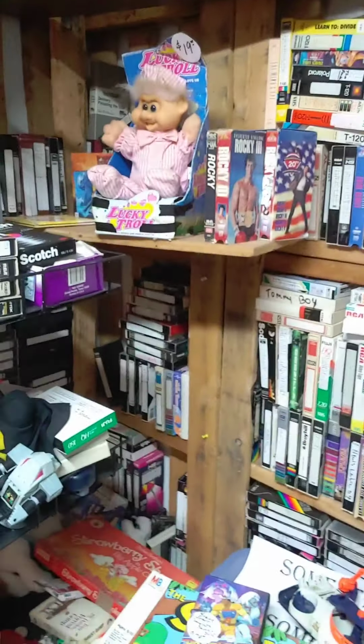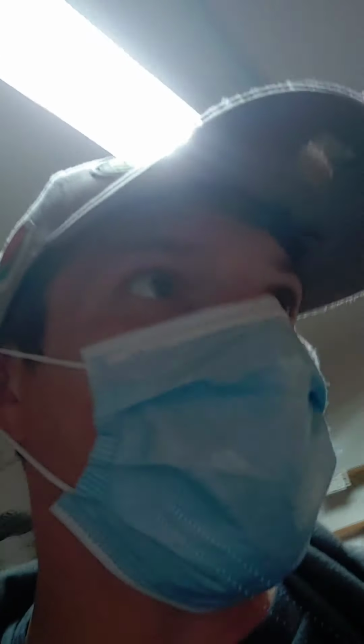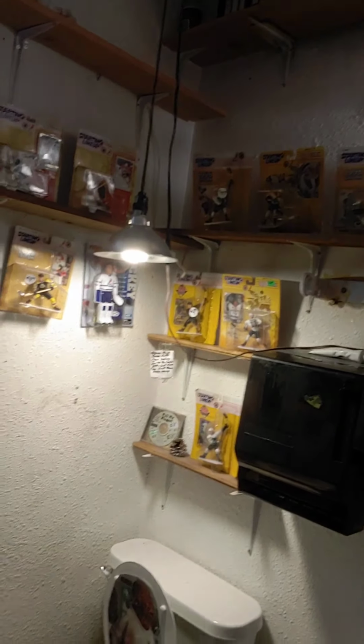Turtles. Ugly doll. Look at that ugly doll. Oh, there's a turtle. I think I've about covered most of the store, so I guess check back later. I'll do some more little tours like these if I find more stores like this. Oh wait, one more room in the bathroom's got hockey. Starting lineup. How about that? Maybe has Patrick Roy. Let's see him. But yeah, I'm gonna wrap this up. Talk to you guys soon.